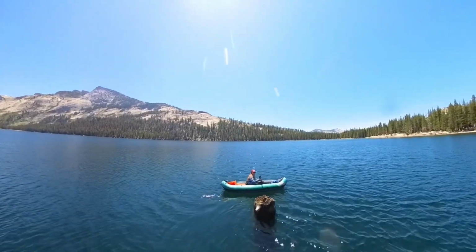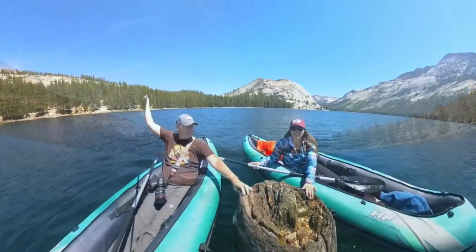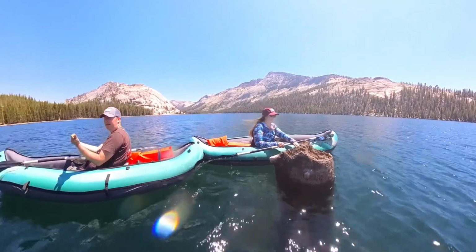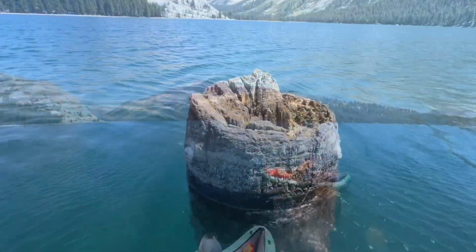Something truly fascinating that you can only see up close if you head out on the water is the Tanaya Lake ghost trees. Even though the depth of the water here can reach deeper than 100 feet, long ago there was a major drought period in this area and trees grew tall right beneath us. Now, if you head out to the middle of the lake, you can still see a few of the tree trunks peeking out of the water today.